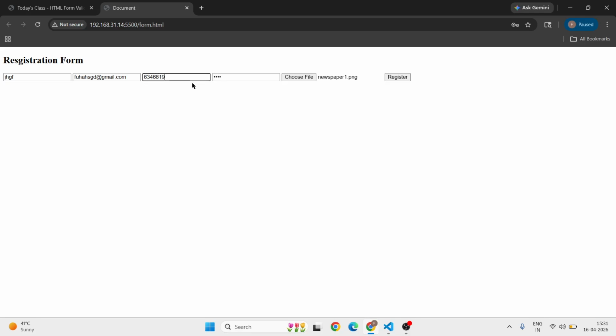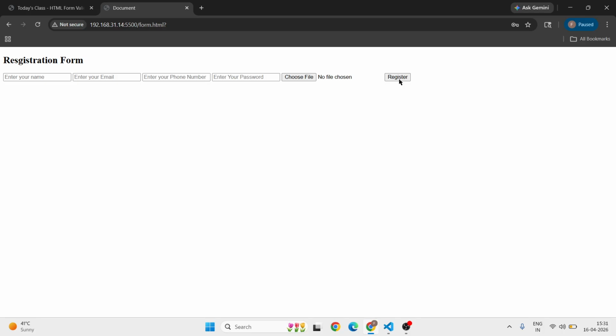Check. Add the right number. Then submit your form. Your form is working.